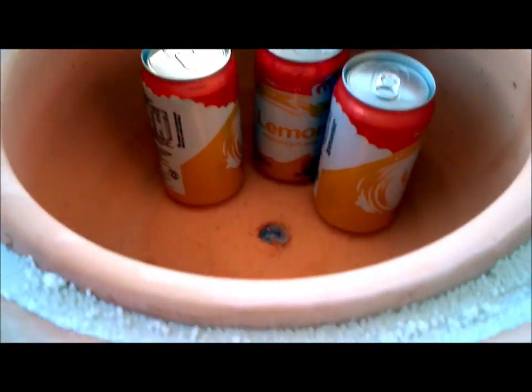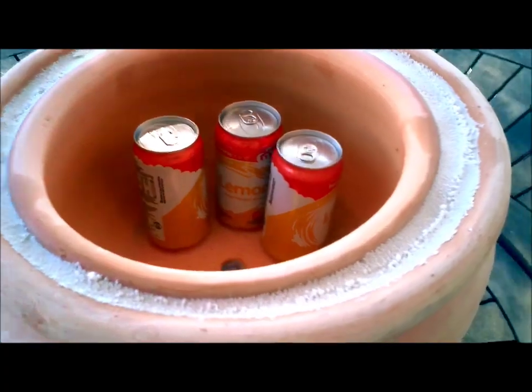There's quite a bit of space inside this. I still haven't put the towel on — just wanted to put some cans of soft drink in to see if it can keep them cool. There's heaps of room in there, two or three chooks maybe. Apparently this little thing will keep meat for up to 14 days. I'll get the towel on — a brownish one that matches the terracotta — and it's best to just keep it damp. The towel will also keep bugs and other creatures from getting into the food in the inner chamber.